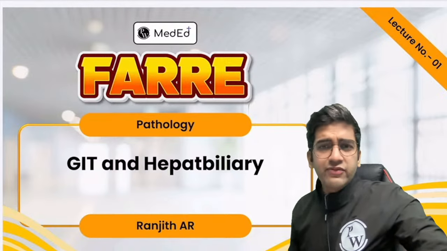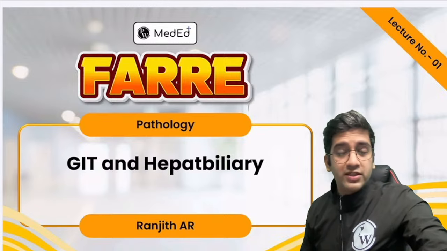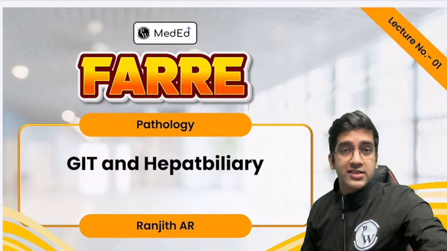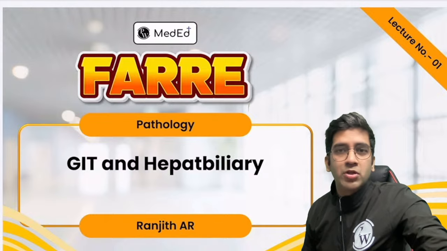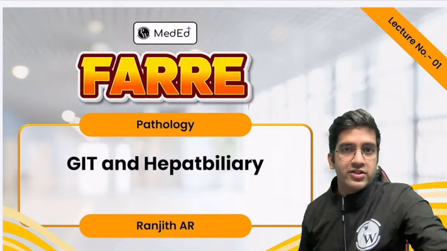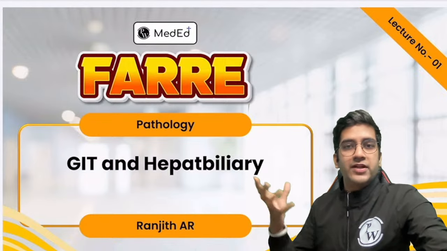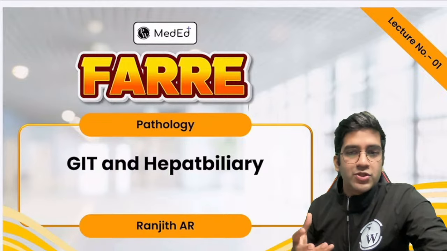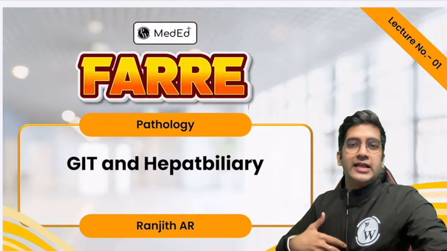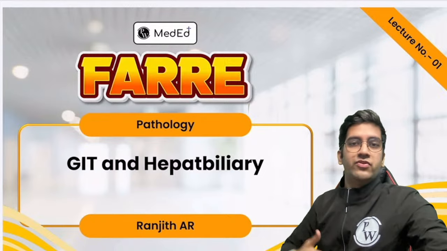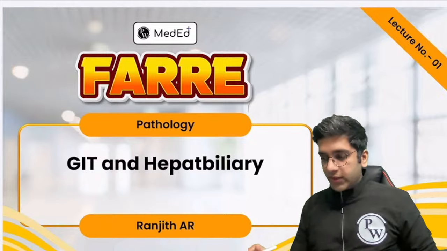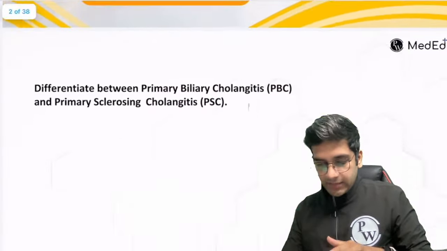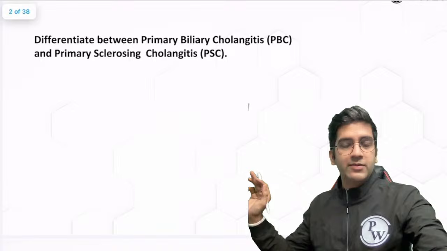So these are the quick update of what I'm going to talk today. And I feel GIT is especially a place where you can easily create a clinical scenario. So you can expect an LAQ from GIT, be it Crohn's disease or ulcerative colitis or even chronic H. pylori gastritis, right? They can give you a history that the patient had an E. coli transmission or something wrong has been taken and has a chronic gastritis symptom of ulcer. All those things can be given in an LAQ, right? So with that note, we'll quickly go on to the first question without wasting any time. So this can definitely come as a question.